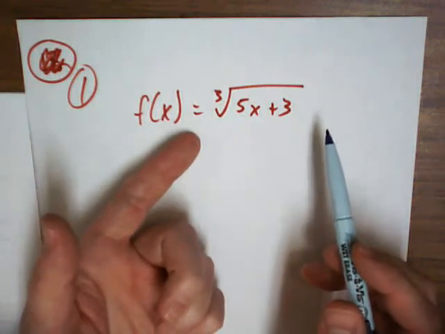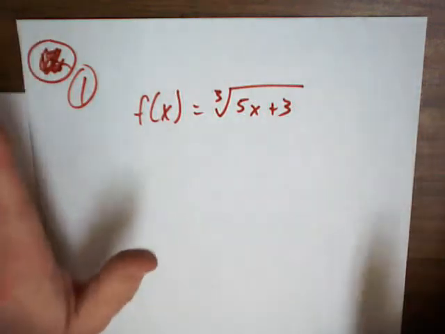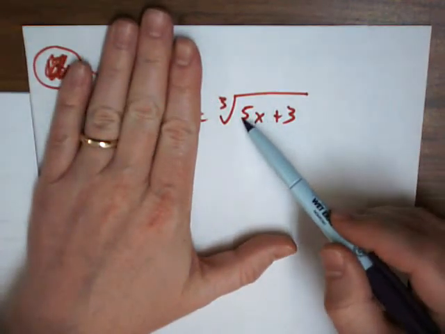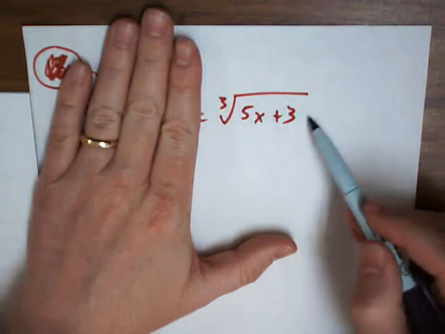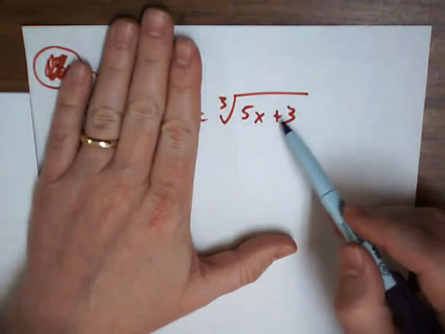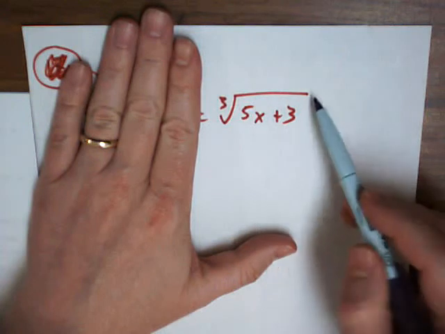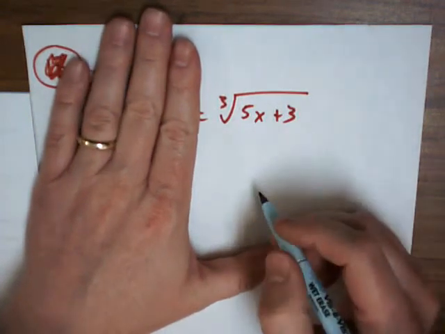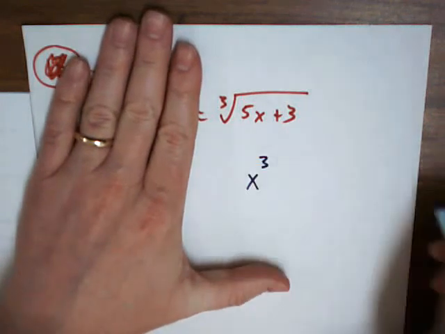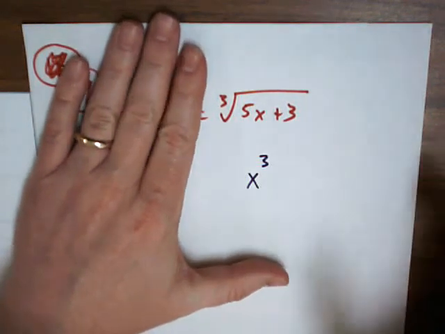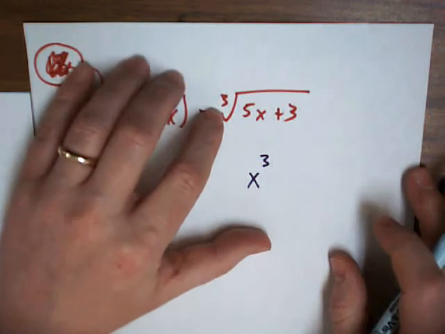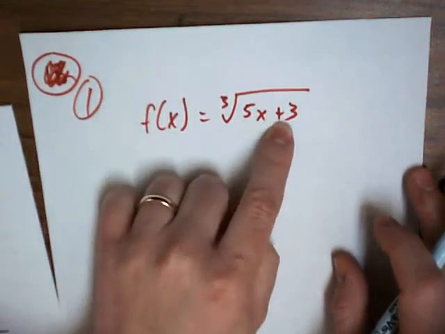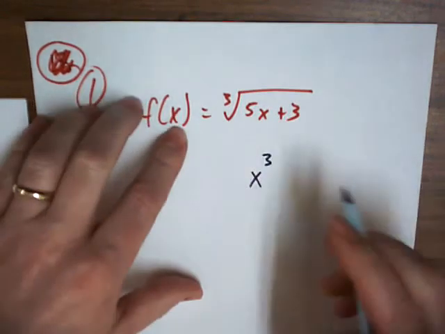That's the idea. You can tell me if this makes sense or not, but if I plugged a number in here, I'd multiply it first, I'd subtract 3, I'd add 3 to it, and then I'd take the cube root of all that, right? The very last thing I did was take a cube root. So the very first thing I need to do is cube it. That's the opposite of the cube root. And then, if I'm working backwards, it would be minus 3.